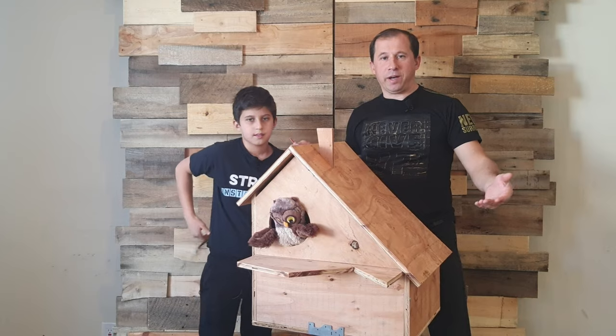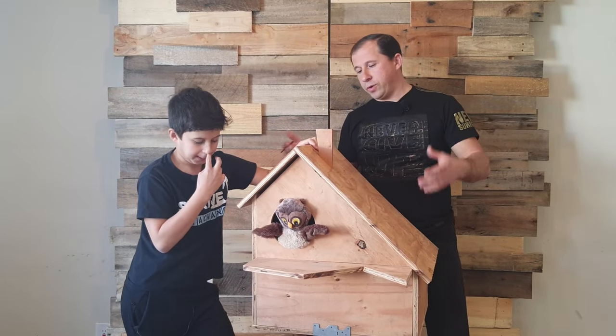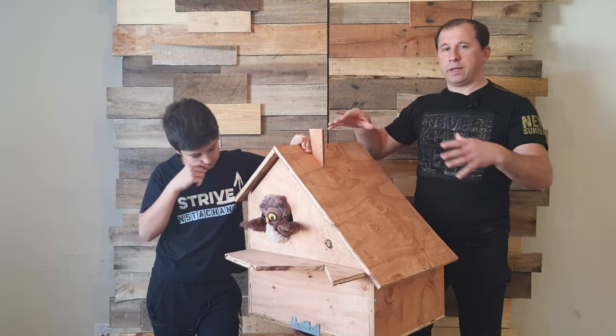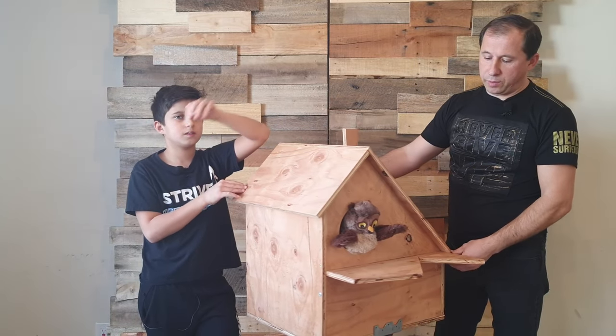There you go, guys. We are finished with the owl shelter box. I'm excited to show you guys what we have finally done. You saw the whole process, how we cut the plywood and nailed everything together, so you can see how we assembled it.